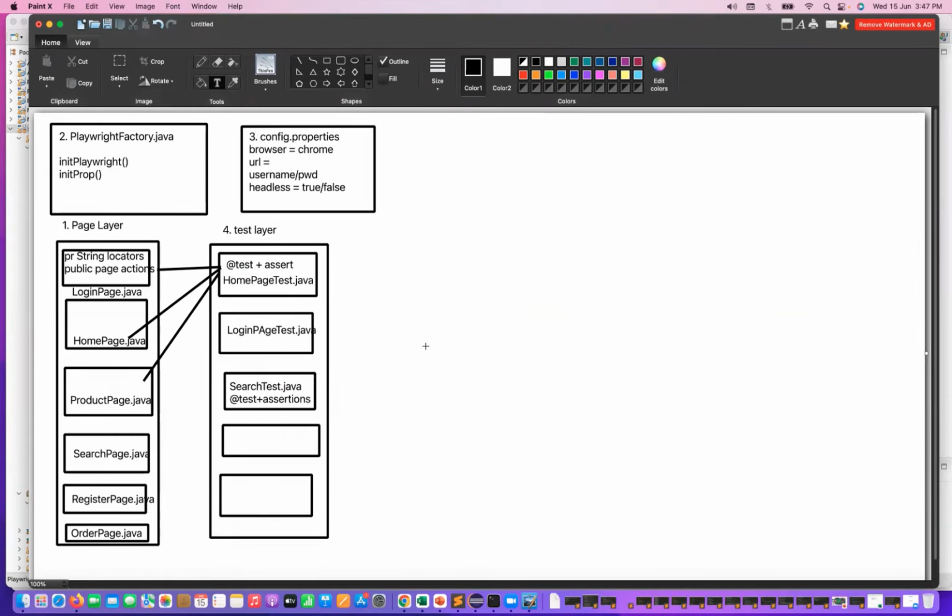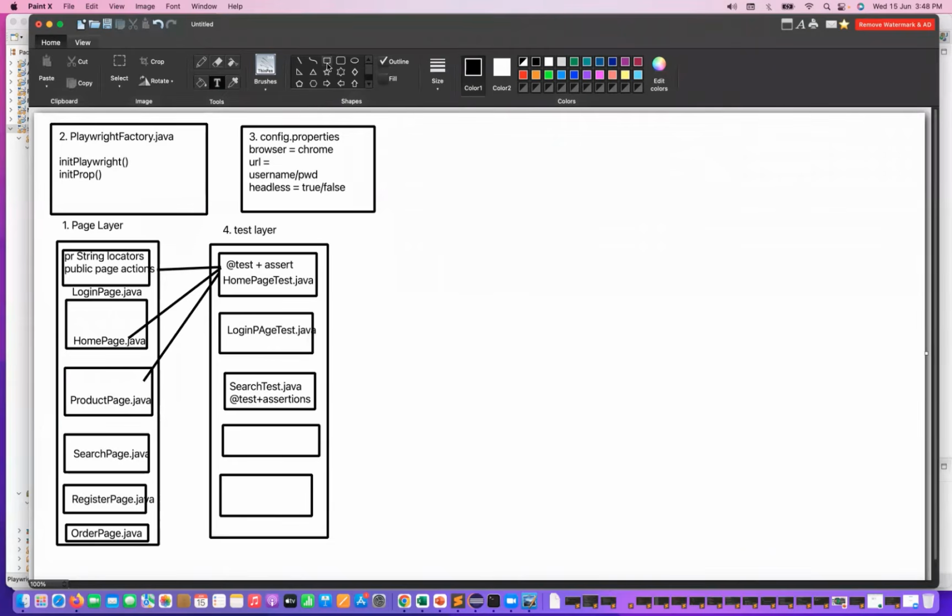But the concept here is where exactly you will be writing the before annotations and the after annotations, like before and after methods or before and after test annotations. Because it's not like every time I really want to launch the browser. I don't want to write the same common code for launching and closing the browser. Just like we do @BeforeMethod and @AfterMethod in Selenium. In Selenium, in the tear down method we write driver.quit, and in the before method, we write driver equal to new ChromeDriver. So just exactly similar kind of things.